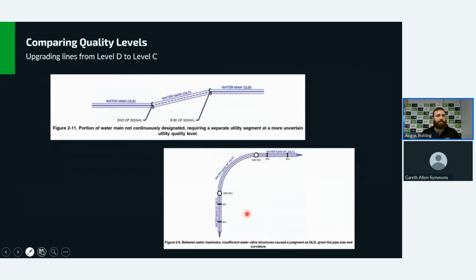So you can see some other examples where that's not the case. When you've got a quality level B water main here, a quality level D water main here, but the lines aren't matching up, you can't just start assuming those are zigzags. You can't assume the diagonal. We're using professional judgment here to say this is quality level D. We would recommend further investigation if possible in this area. Maybe we should advance this area to quality level A if it's going to impact your project. Same when it comes to radiuses of pipes. It's pretty hard to judge the radius, so we would recommend that you either conduct further geophysical investigation if you need to be in the area, or do a daylighting operation.